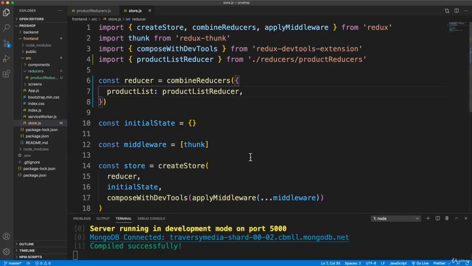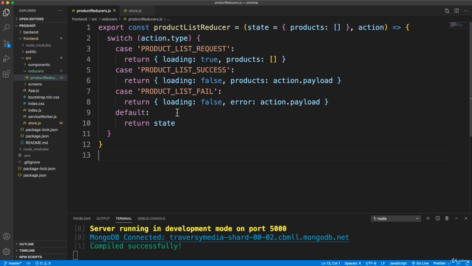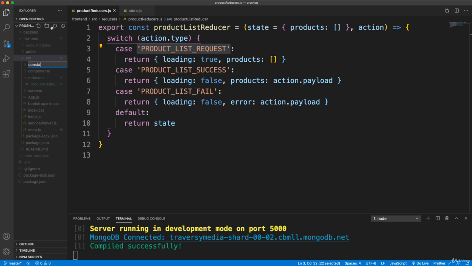All right, now as far as the actions go, actually before we get into actions, I want to talk about constants. So right now our cases are these strings, and you can keep it like that. Some people don't use constants, but typically you'll put these strings inside of a variable, which is a constant, so the constant doesn't change, and it'll be the same as what this string is. So let's create a new folder in source called constants. And it just gives you a central place for all of your cases, all of your constants.